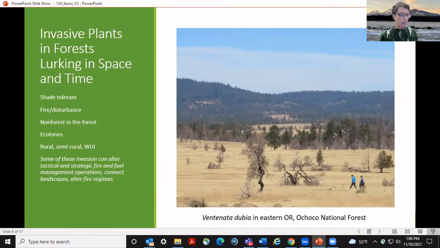These are things like dry and wet meadows. These areas can also harbor particularly shade intolerant invasive species. There's a lot of ecotonal areas next to forests that have been highly impacted by invasive species. And as conditions change, whether it's through disturbance or shifts in climate, these ecotonal areas can also harbor species and be invasive into forests.